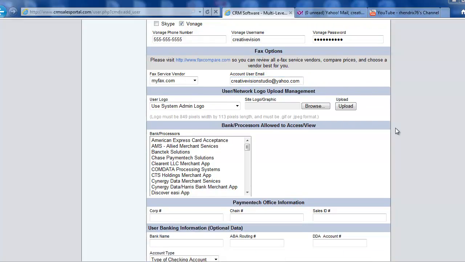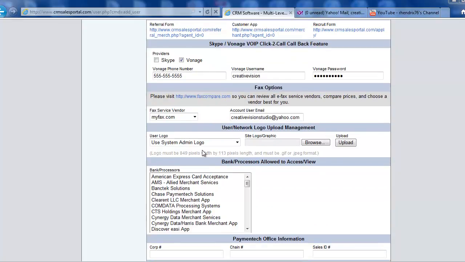The next thing is that for each user account in your software, when they log in, it can show the logo that they're using for their business or company.